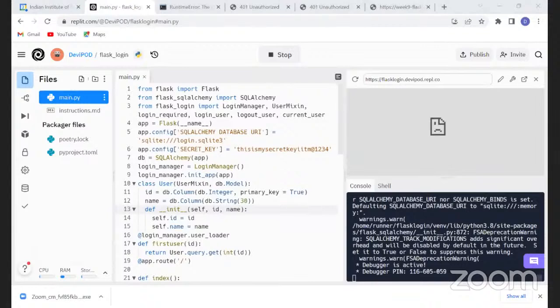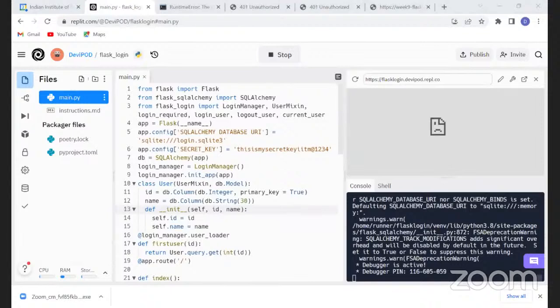You can go through the link and implement your Flask login. You can combine this Flask login with your application to create forms based on HTML forms, integrate it, and then check whether the authentication is correctly implemented or not.